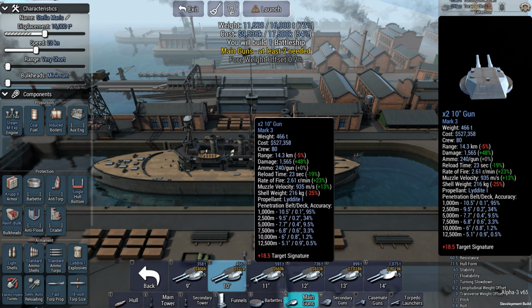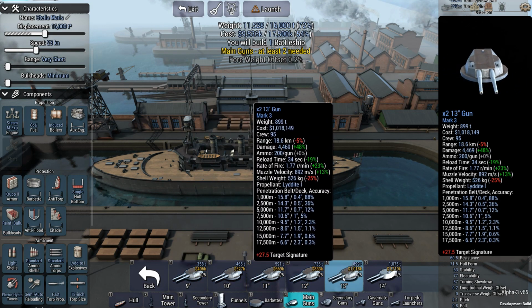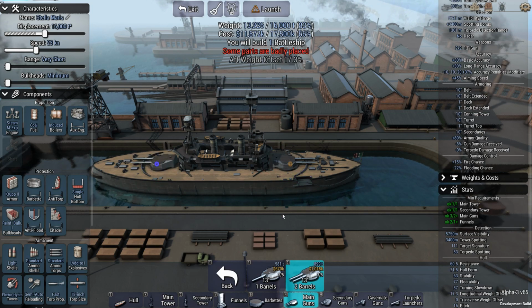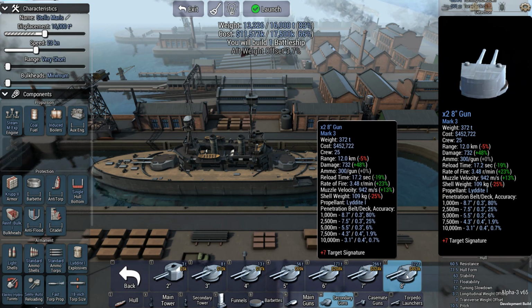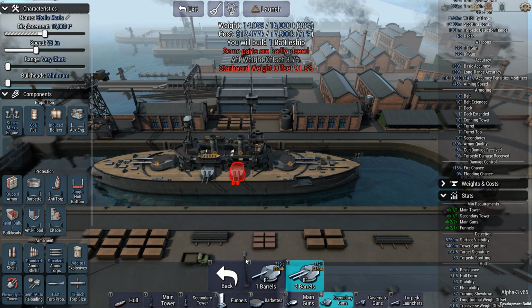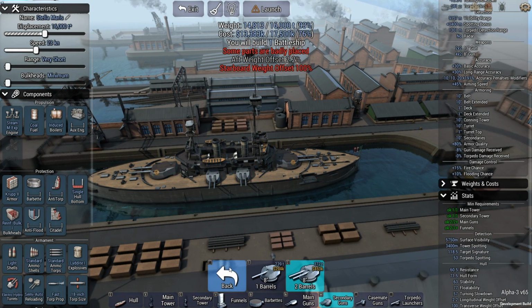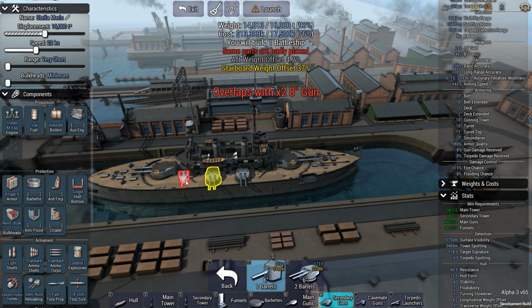Interesting how the accuracies change on those. I am going to go with the 13s. We'll bring those inboard as far as we can. We'll balance things later. We have the 12s. Some 8s would be amazing. Like so. And then I don't think we're going to fit any 6s anywhere.